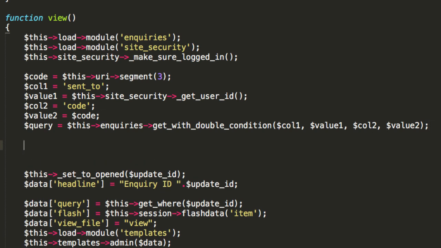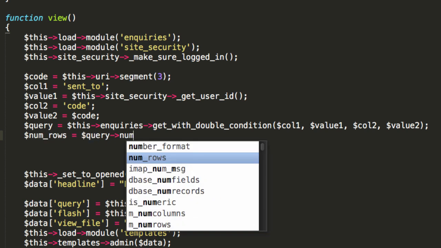Okay, so look at this, we've now ran a get with double condition, and if anyone was watching this thinking, well, the code's only got 6 characters, man, should we not have, like, I don't know, 32 or 64 or something? Will 6 be enough? Well, there's your answer. See, we are checking with a double condition, so this is absolutely rock solid.